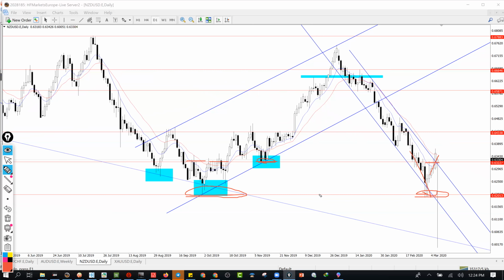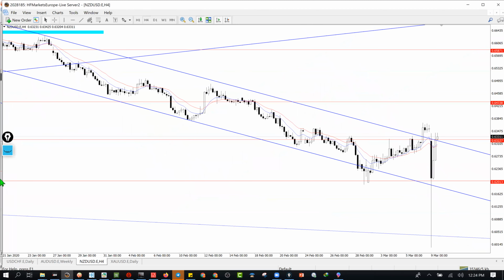So what I'm looking out for on the 4-hour time frame is a bullish price action. If price can come above this region, then it's a signal the bulls are definitely trying to change the direction of momentum. So that is all I have on the major currency pairs. So let's move to the other minor currency pairs.